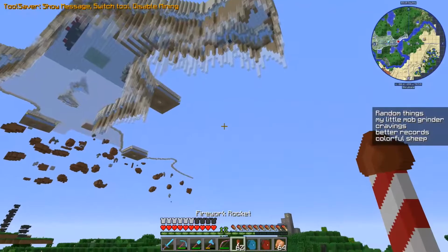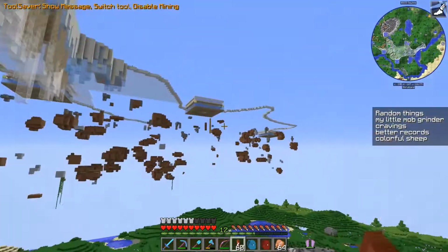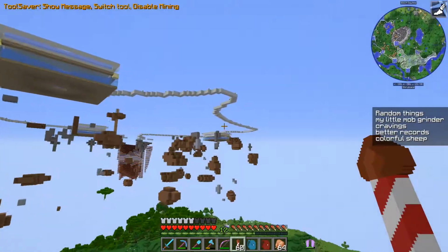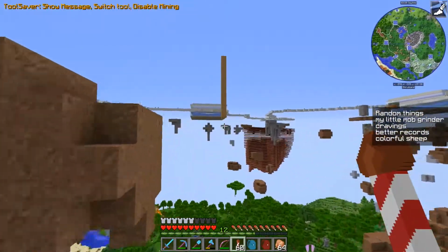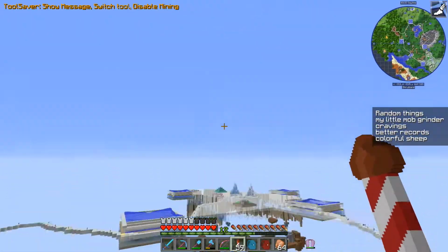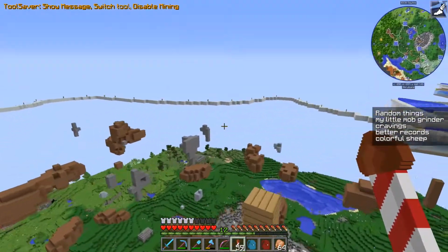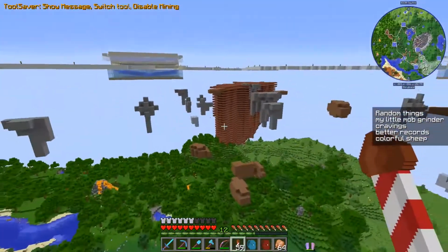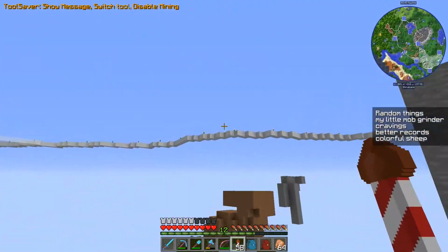But what I do know is that if we go over here into this little place, off in the yonder distance, we have this vertical line of blocks. This is the center of where our old mob farm used to be. So if I can somehow land on this thing and possibly build on this thing, this can be where our new mob farm, using that other stuff, can be.